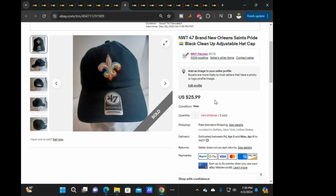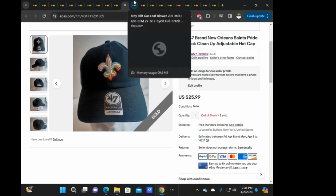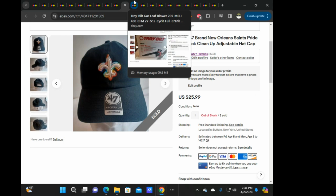Definitely should have really stocked up on these, but it was one of the first leads from the group, and I was a little hesitant to be dumping a lot of money into product, especially hats, because I know these take a while. So I was a bit hesitant on some of the early call-outs. That's why I haven't got a lot of it, and especially with pallets, my money's always tied up. I'm hoping to break that and get some money free flowing again to be able to buy stuff that gets called out.